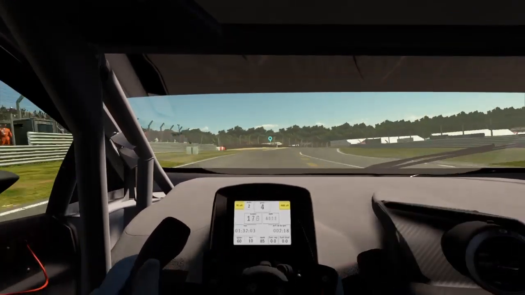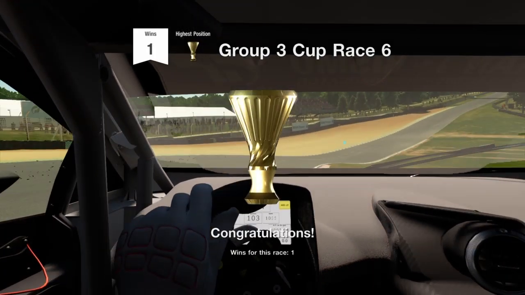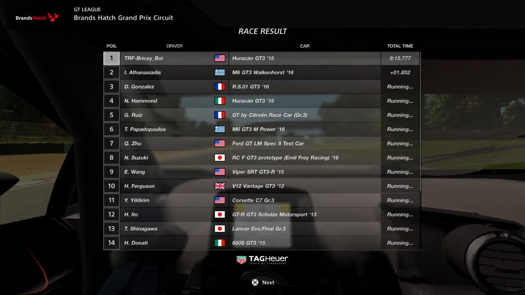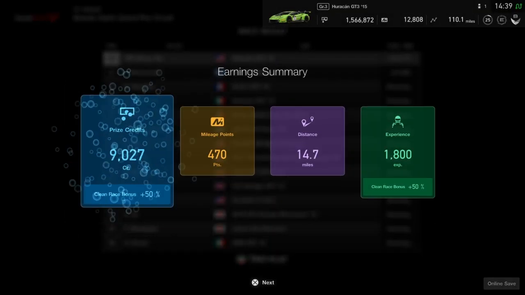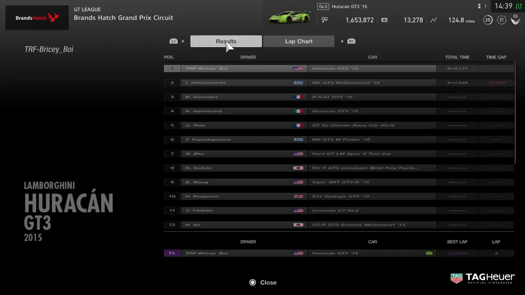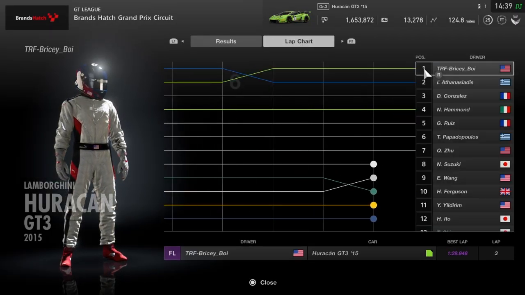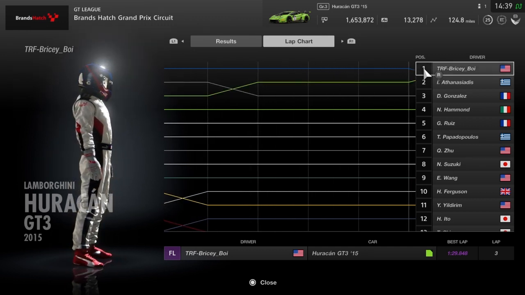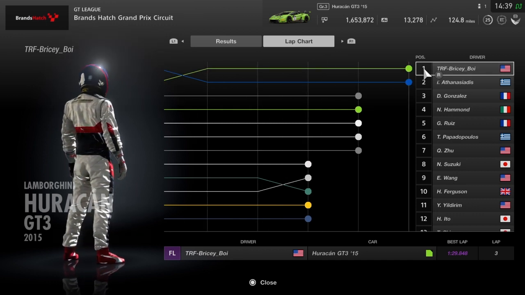Otherwise, easy victory. I mean, we won. Neat, cool, alright. Okay, let's look at the little lap chart. I just want to see the, there we go. So yeah, right after lap 6 I passed him. So we didn't get to first on lap 6 like I wanted, but it was close.